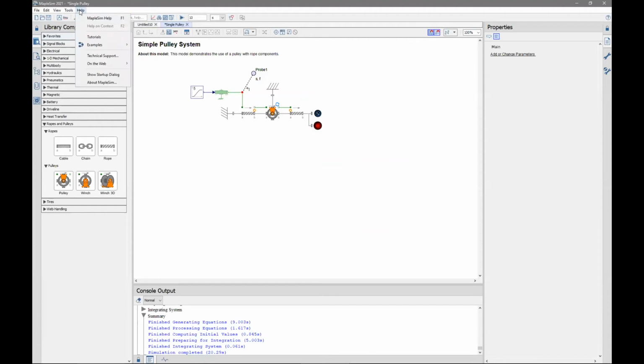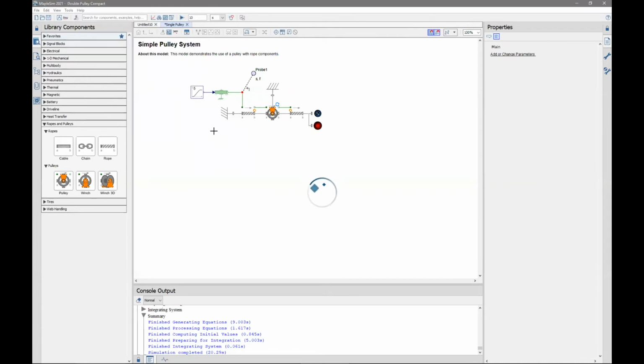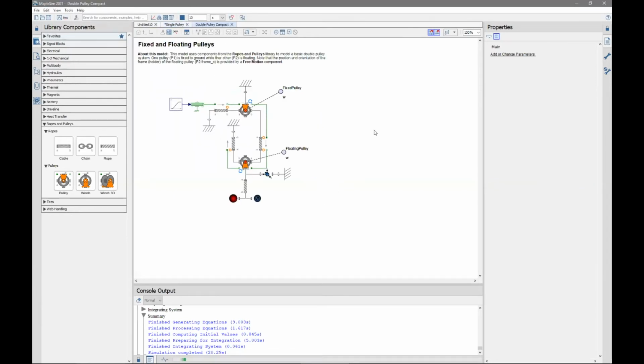We can obviously make that a bit more complex by adding a second pulley. So here's an example of a two pulley system, one fixed and one floating. A floating pulley is also modeled with the same component. It has all the multi-body equations for capturing its free motion in space.